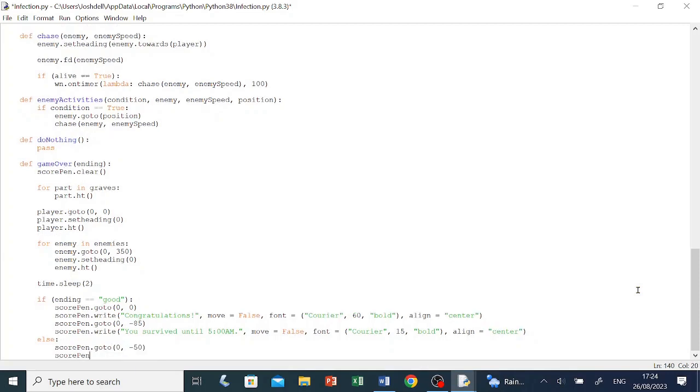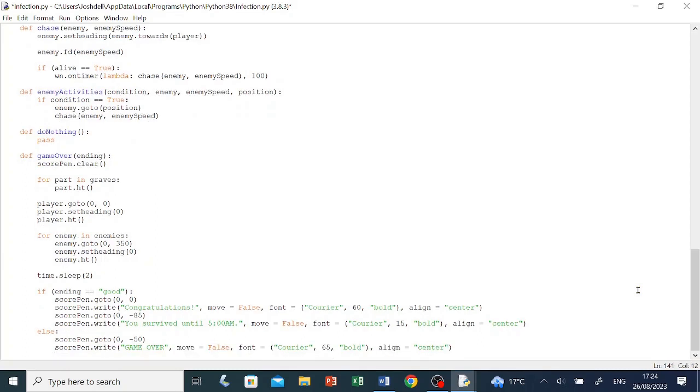Score capital P pen dot write, open brackets, open quotation marks, game over, close quotation marks, comma, space, move, space equals space, capital F false, comma, space, font, space equals space, open brackets, open quotation marks, courier, close quotation marks, comma, space, 65, comma, space, open quotation marks, bold, close quotation marks, close brackets, comma, space, align, space equals space, open quotation marks, center, close quotation marks, close brackets, enter, enter.